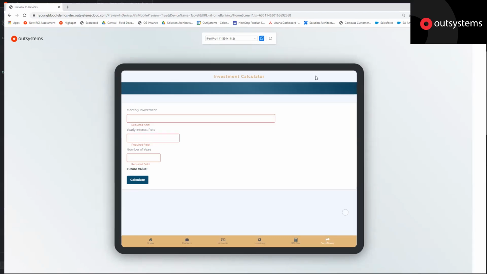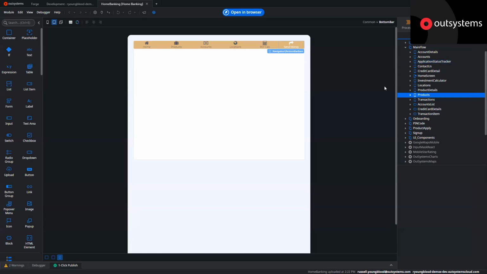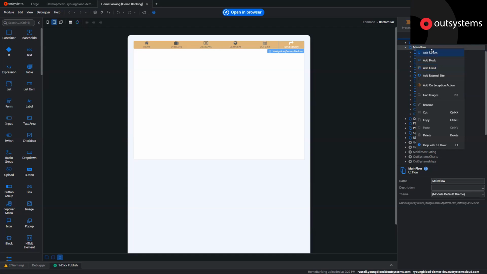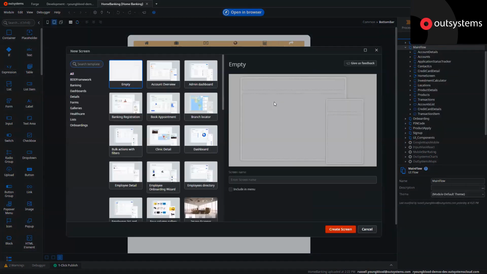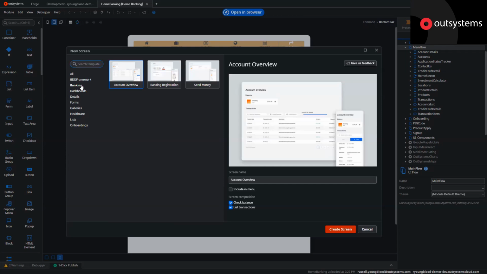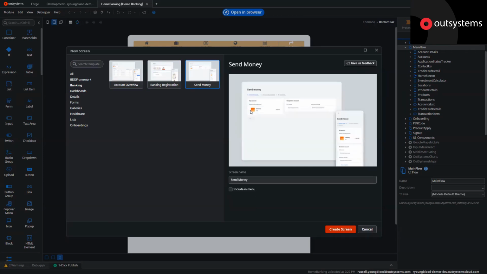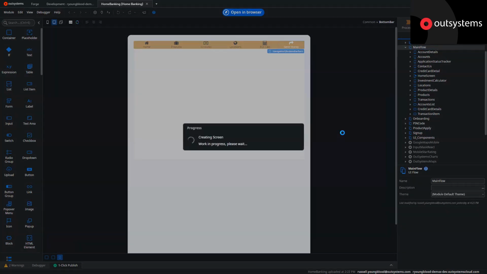So let me take you back into OutSystems and I'll show you some of the productivity tools that we can use to build out these types of screens and this type of functionality very, very quickly in OutSystems. Real quick, I'm going to right click on the main flow and choose add screen. And when I do that, it's going to load a number of different screen templates that I can use for building screens in my application. Since I am working in a banking application, conveniently, I have a category over to the left that shows me some banking templates. And sure enough, I have a template that has been specifically designed for a screen that I could utilize for money transfers or sending money to different customers.